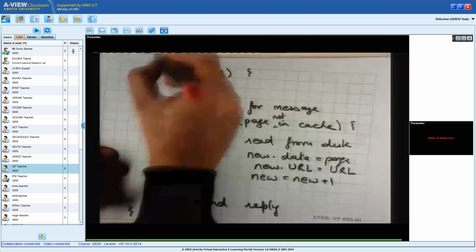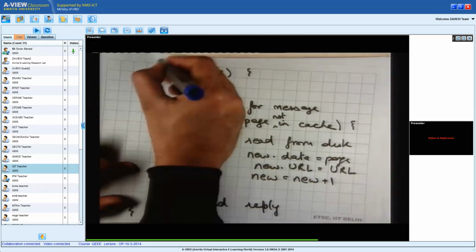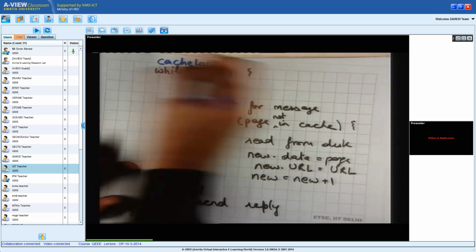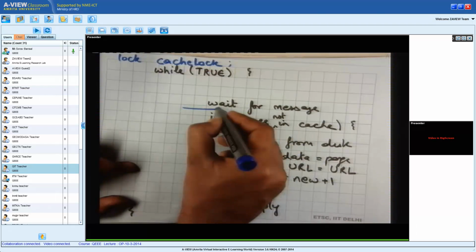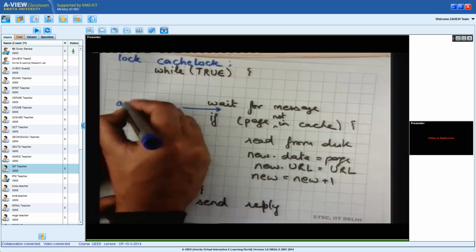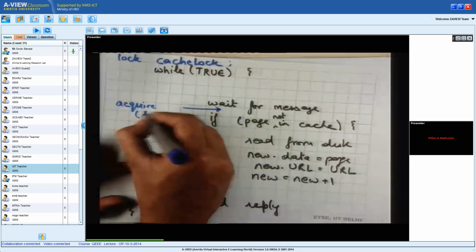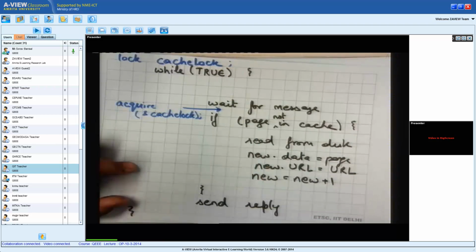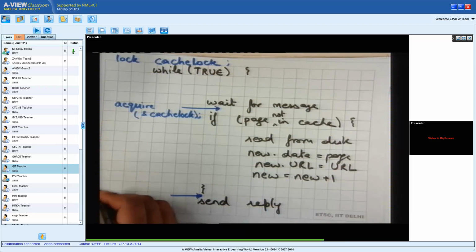So one option could be that I have one big lock. Let's say I have a lock called cache lock, and here I'll put a call to acquire cache lock, and here I'll put a release.